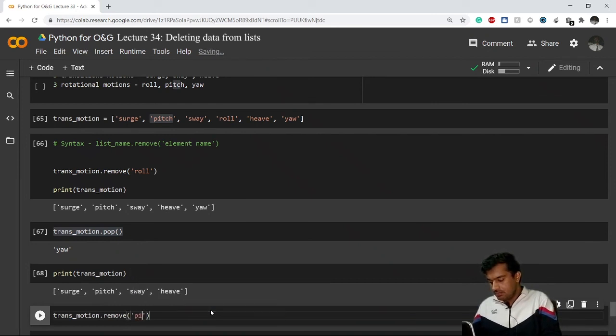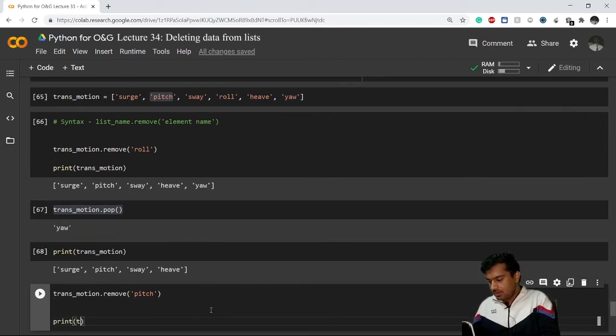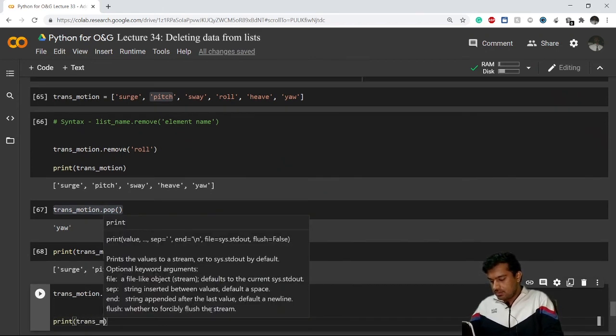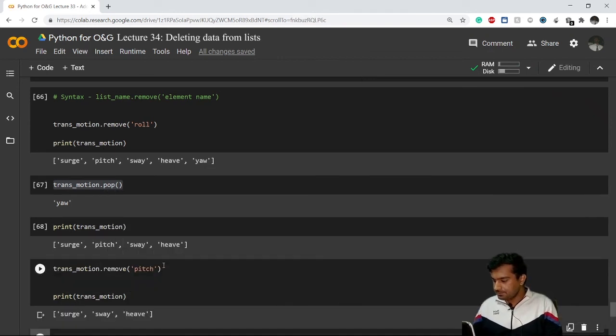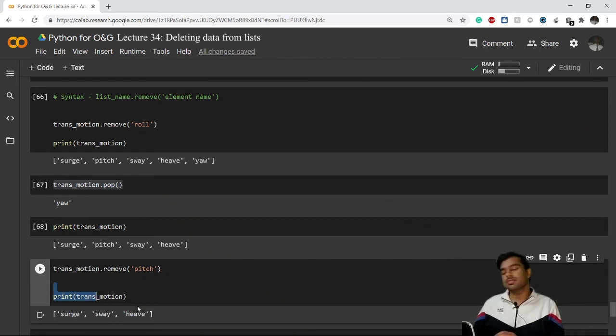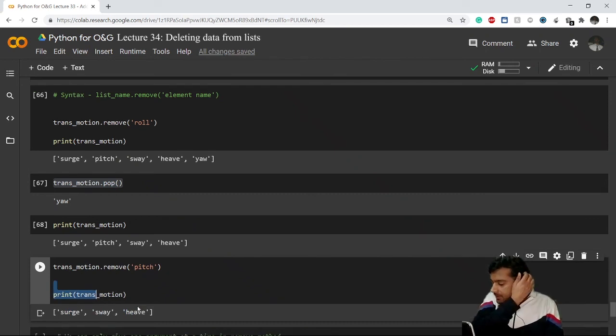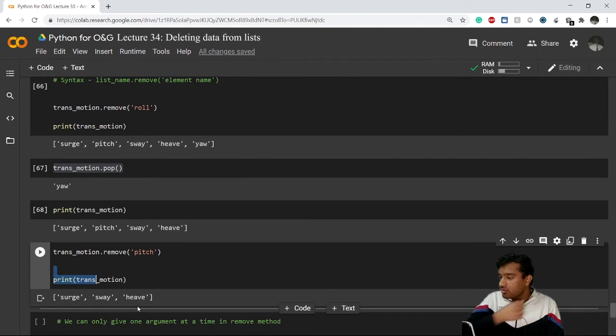Then I'll print my list here, trans motion. See, it has removed pitch. Now I have the correct list of translational motions, the surge, sway and heave, all translational motions of a ship. Now this list is correct. So this is how the remove method works.